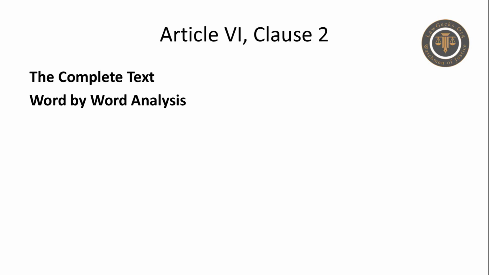Now we're going to do something most people never do. We're going to read Article VI, Clause 2 word by word, analyzing what each phrase means and why it matters. You've already seen parts of this in Session 1, Part 1, but now we're going deeper. This detailed analysis will help you understand not just what the Supremacy Clause says, but why it says it that way, and how each phrase contributes to the constitutional structure.